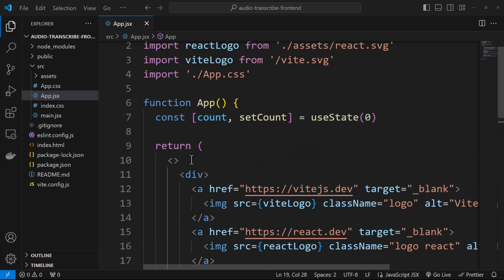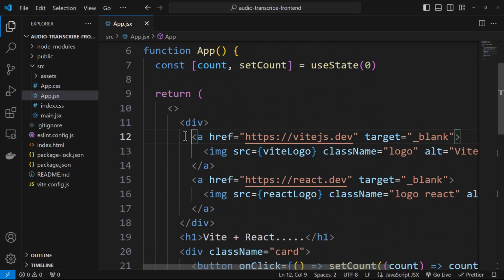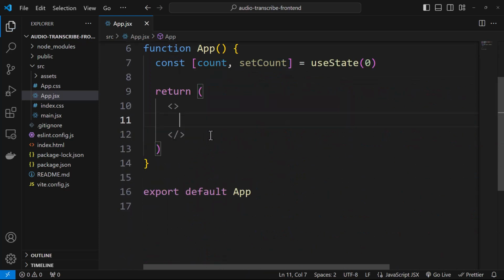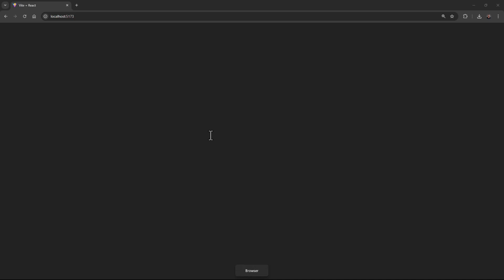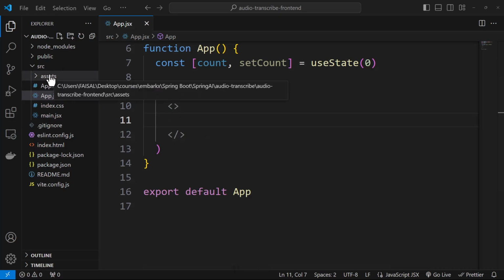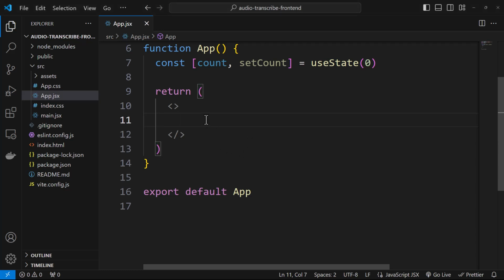Now I just don't need this boilerplate code, so I would simply get rid of this. All right, now this is done. We don't have anything over here right now. What I need to do is create my own component which will help me upload the audio onto my application, and it will trigger an API call with the file that I have uploaded to the backend, and the backend will communicate with OpenAI. It will get the transcription and return it to the front end, and then the front end would display the transcription to the user. That is how the entire flow is going to work.